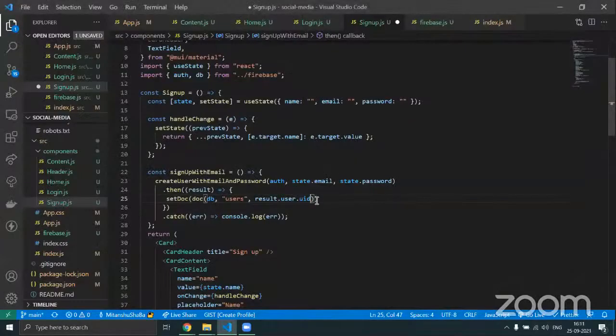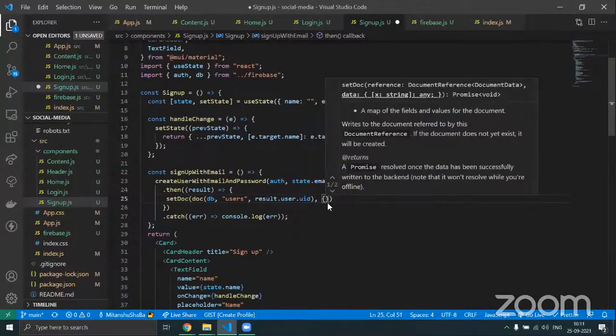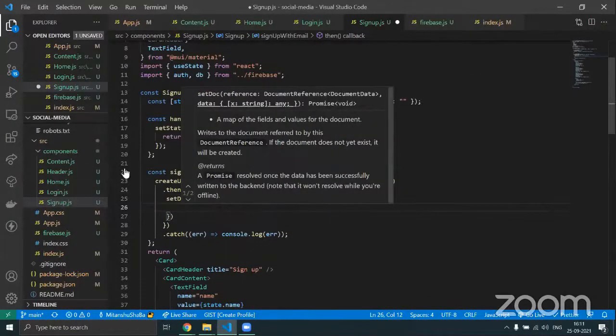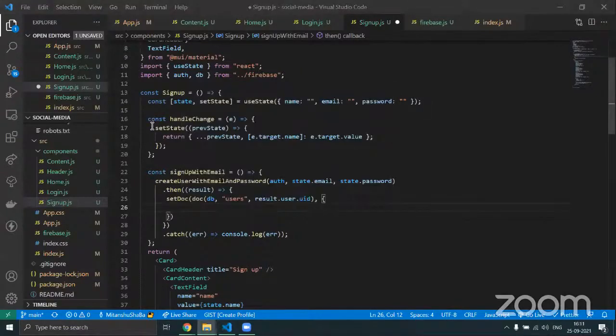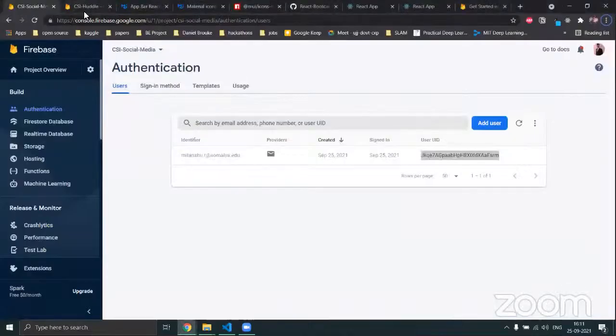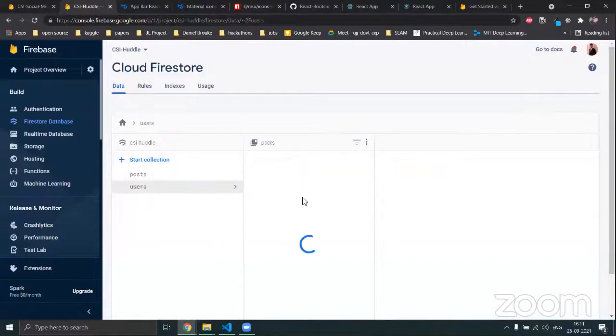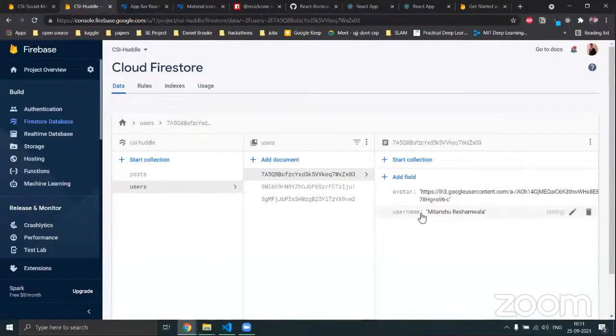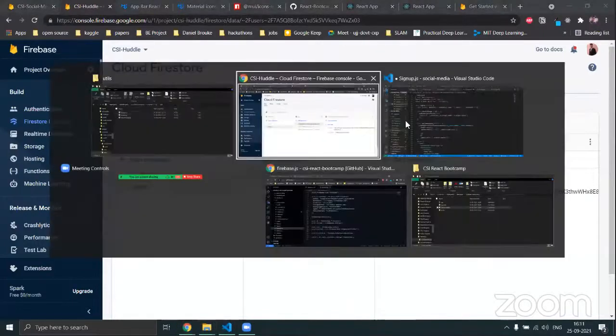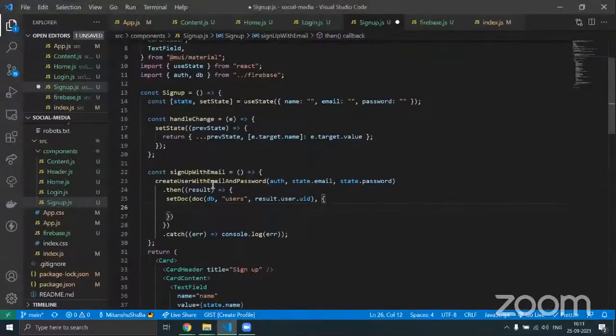So this is the document reference, and then the second parameter that we pass to it is the data. So what all do we need to keep track of? We are keeping track of two things. One is the username, and second is the avatar, because the email we will get from the user itself. So the username will be state.name.